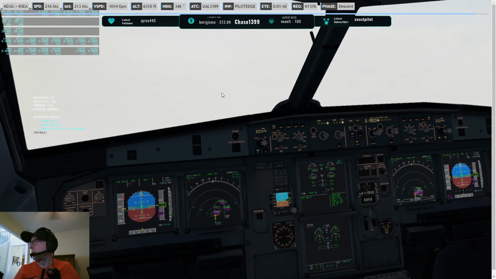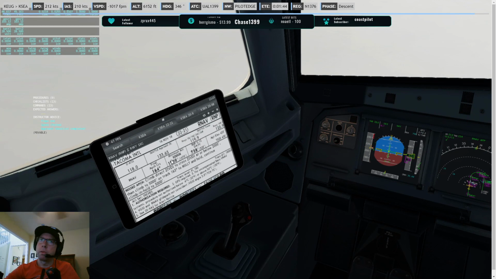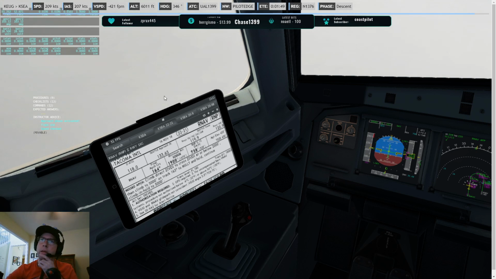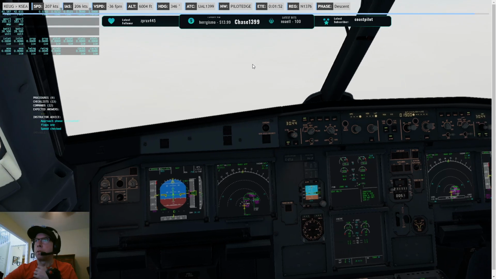Do a landing checklist next. And what is missed approach for this? Climb direct to Zivdi, cross Zivdi at 2,000, then climb to 5,000, so we'll reset for 5,000. Should be straight out. Okay.